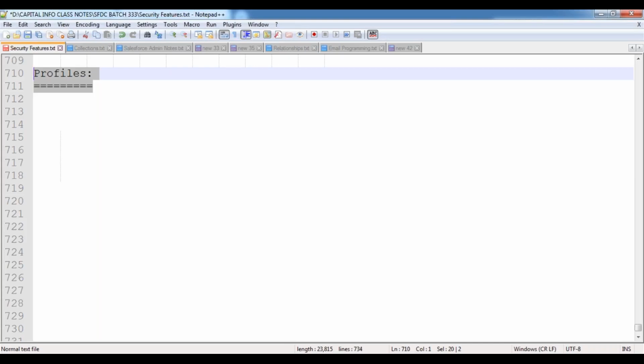Why? Because some users are in the same designation, the same role, the same hierarchy. For those people, I want to grant the same feature access. So we don't need to create a separate profile for each and every user. We can assign the same profile to multiple people. That possibility is available, so instead of creating a separate profile for each user, the same profile can be assigned to one or more users.